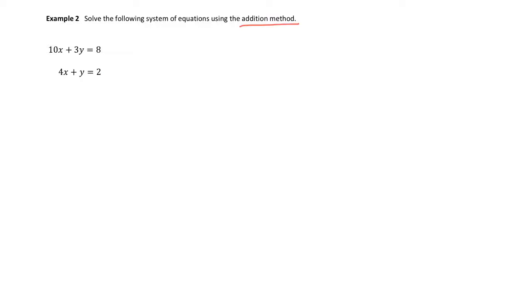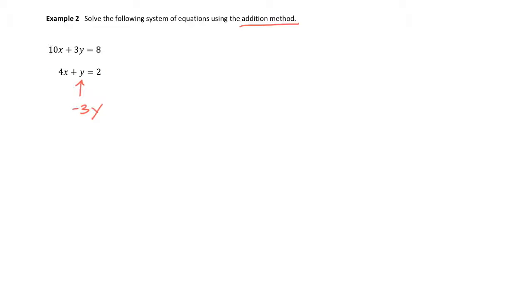But the observation to make is, if this y was a -3y instead of a y, if we added the two equations together, we'd have 3y minus 3y would be 0. So if that happened, this would become a very simple system of equations. So the goal is, what could I do to have a -3 sitting right here? And the answer is to multiply this entire second equation by -3.